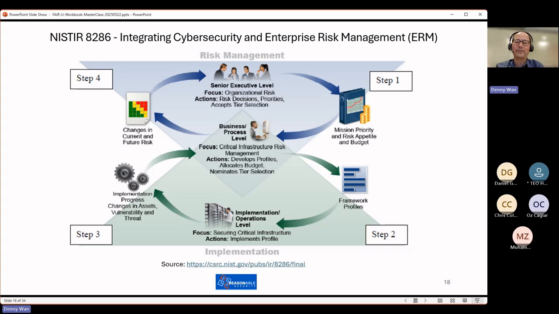So it's a little bit different from, say, the SP, the special publication, NIST 800-53. It was first published in November 2019, and the version sitting on this website today is dated December 2020. I call it a blueprint. It's describing a journey, no technology involved, to integrate cybersecurity with enterprise risk management.